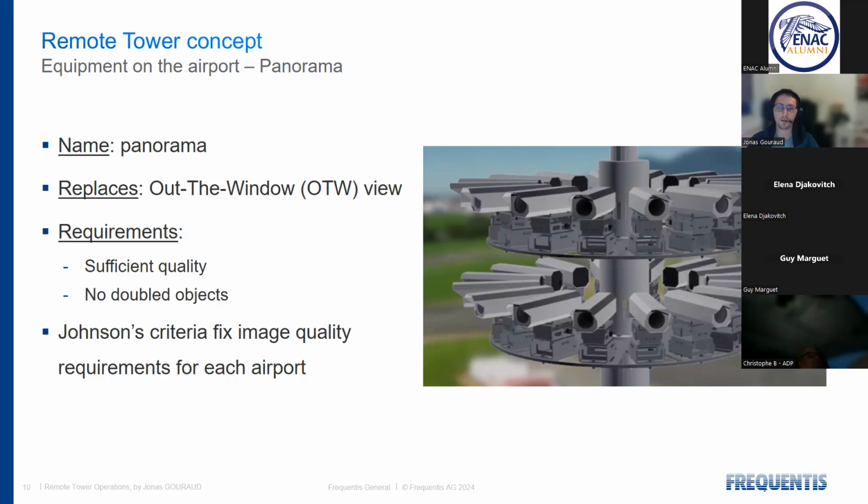And for this, what we use are the Johnson criteria, which are actually, for each airport, you will define what you should be able to see in each of the different places of the airport. So like a plane on the parking slot, an animal at the far end of the runway thresholds, and this kind of thing. So you have the whole table and you will try as much as possible to see everything in there. In any case, whatever the image is, at the end, controllers have the last word. They are the only ones able to say, I will be able to control with this, or I won't be able to control with this. That's all that matters.